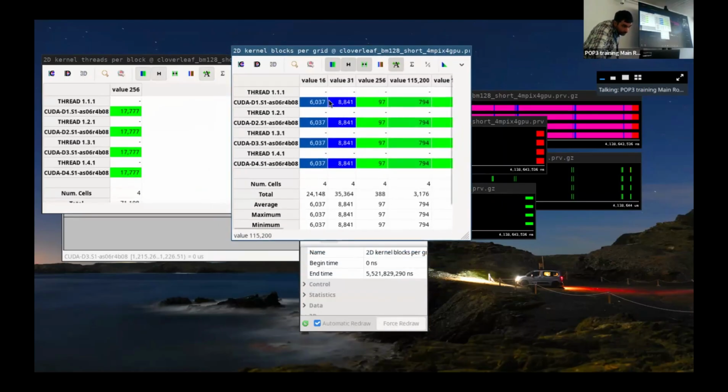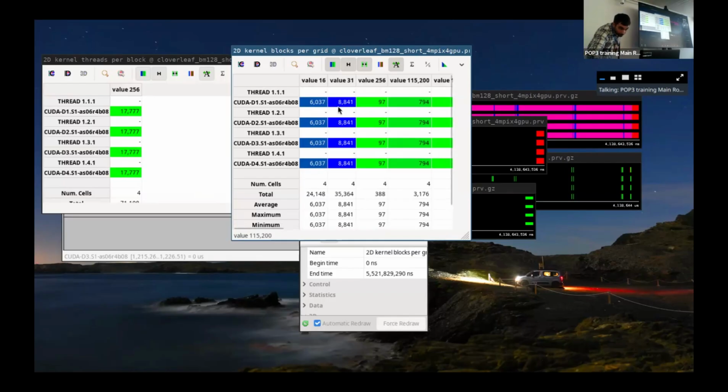we have some kernels of a small grid. The blocks are organized in grids. So we have grids of 16, 31, and 256 blocks, so small grids, and then we have very big grids of 115,000 blocks per grid.